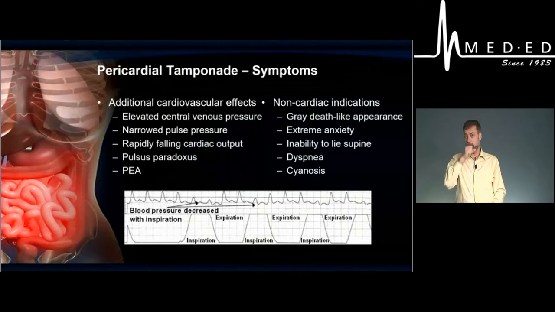Why? Well, when you inhale, you have an increased intrathoracic pressure, which means that it's more difficult for the right ventricle to deliver blood to the left ventricle. So there's going to be a slight drop in systolic blood pressure when you inhale, and that's normal, that's healthy. But the drop shouldn't be more than about 3 to 4 millimeters of mercury on a healthy patient. Now, when your patient has increased intrathoracic pressures from any disease, like let's say COPD, for example, when they take a breath in, because the pressure is already elevated from COPD, it's going to drop even more when they take a deep breath in. And a tamponade is the same thing.